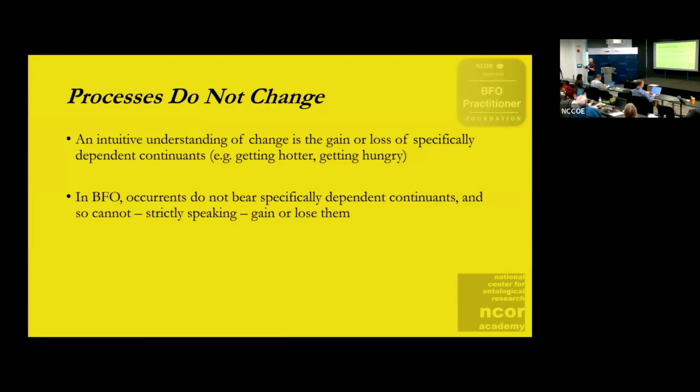Much like, you know, if you have a fire poker and it's cold on one side and hot on the other, there's just a difference. There's no real change between the fire poker's ends. You're just looking at one point and you're looking at another. One has a hot property, the other has a cold property. Does that make sense? Whether you agree with it or not, I just want to make sure it makes sense.